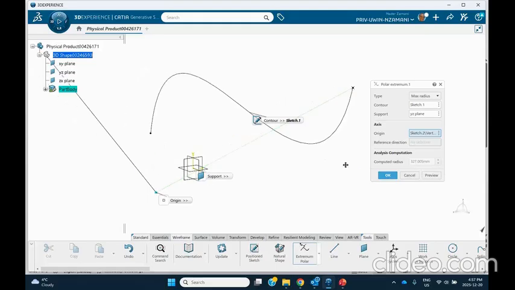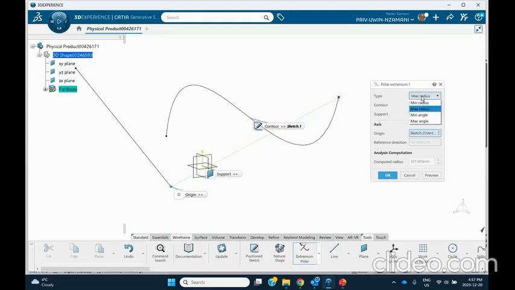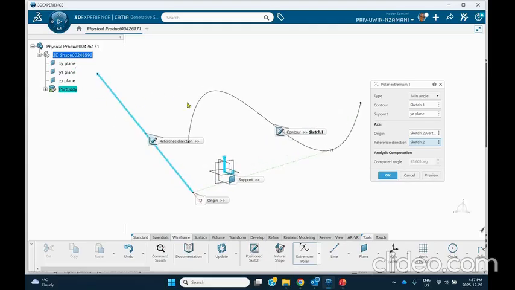Now, what if I want angle? So, minimum angle. Notice that something is still missing here because I have not selected it. When you're asked for minimum angle, you have to select the direction, angle between what and what. So I go there, select this, and select that line. That's the only thing that I can select. And it says that the minimum angle is 45 degrees.